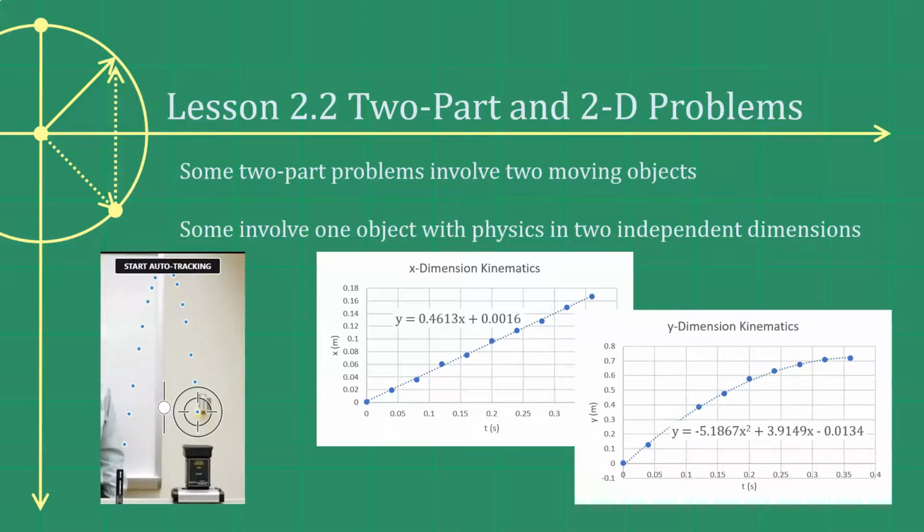The ball is going up into the air and being decelerated by gravity. And then eventually it actually falls back down again. But I was only able to get good points in the y dimension for this much of the graph. And if you look at this, the acceleration due to gravity was 5.18 meters per second squared. That's really close to negative 10 meters per second squared, which is what we would expect due to gravity.